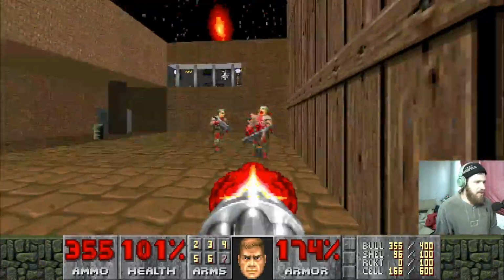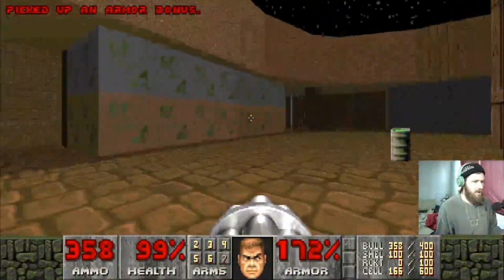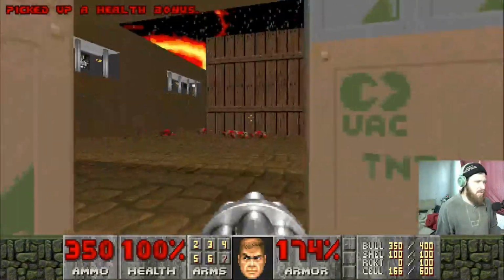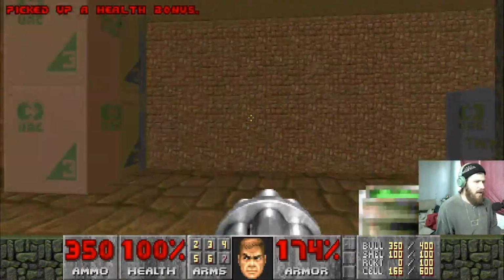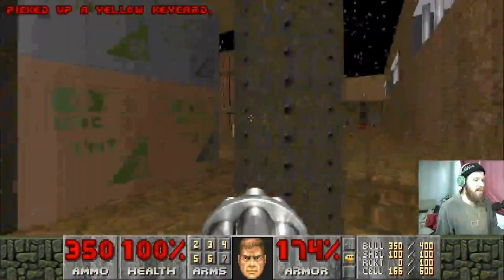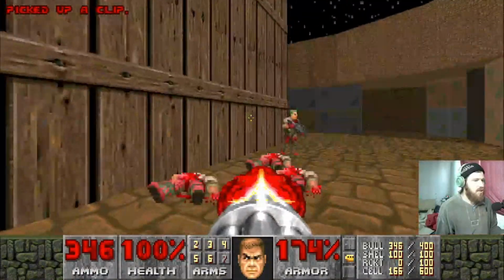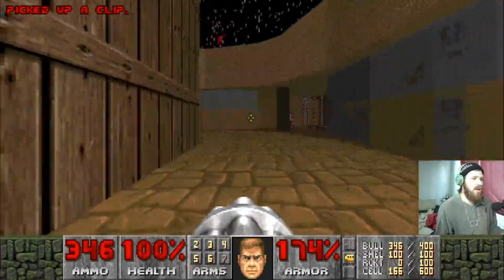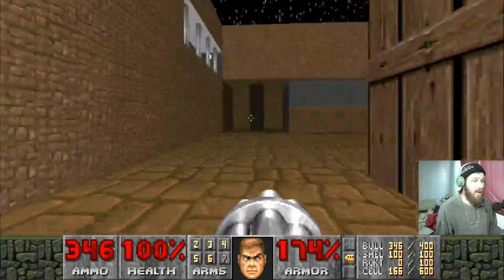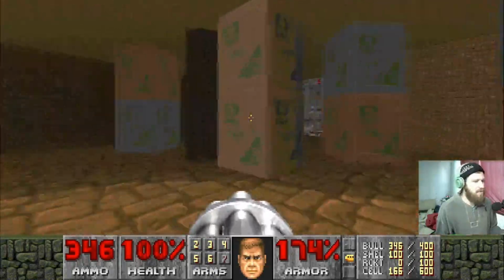Let's go around this, mow everybody down. Ah, that's right. I just remembered something. I can't enter anywhere without grabbing the yellow key. And the problem was, I got so disturbed on my first run that I completely forgot about my yellow key that was hiding right over here. So make sure you grab the yellow key in the beginning area.